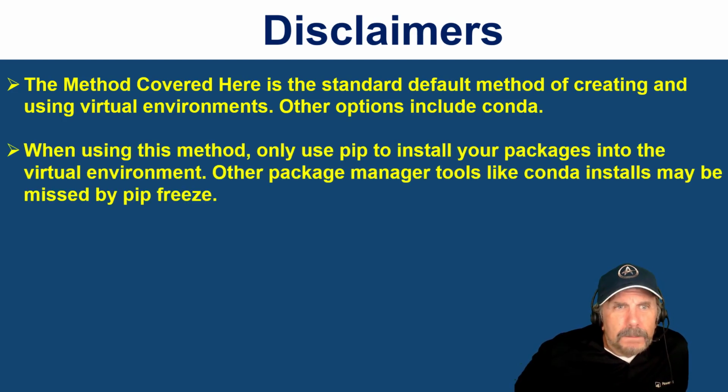When using this method, only use pip to install your packages into the virtual environment. In other words, don't use Conda or anything else that would install packages. The reason is I've seen a lot of things online that say, should you decide to just Conda install a library into your virtual environment, when you do things like pip freeze, which gives you a list of the packages that are in that environment, it skips over them. So you'd be missing some of your packages. So you want to just use venv for what we're showing here and pip install.